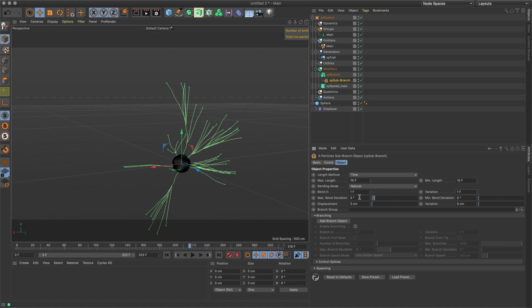We want our max deviations to be maybe about 7, maybe have them move a little bit more. Okay. And then let's take a look at that. Okay, that adds that second level.